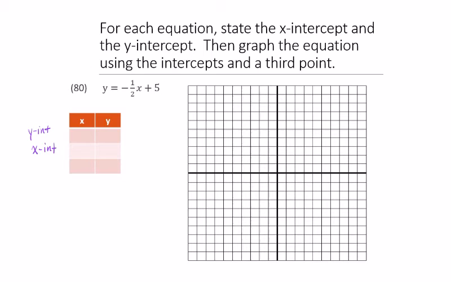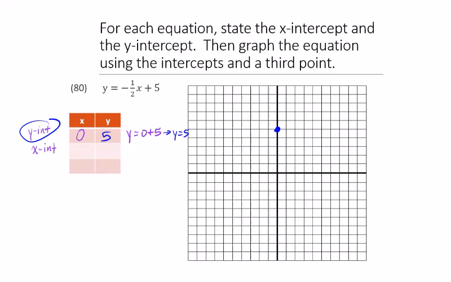All right, here's another one doing the same thing. So let's start with the y-intercept. So I'm going to set x equal to 0. So when I set x equal to 0, what's going to happen is this will go away, right? So the y-intercept, if it's y equals mx plus b form, which we'll talk about a little bit more later, then the constant is what we'll get, right? Because it's just going to be y equals 0 plus 5. And so that's just going to turn into y equals 5. Okay, so the y-intercept is going to be at 5. 1, 2, 3, 4, 5.